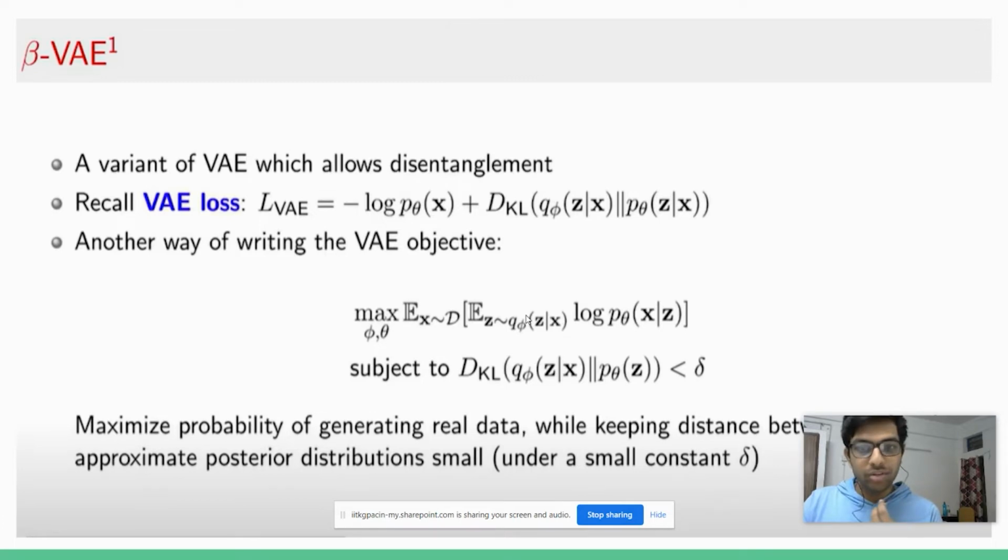Now understanding the loss mathematics of this disentangled VAE. The loss function of a VAE actually has two terms. In a VAE, we want to minimize the negative log likelihood, and also we want to minimize the KL divergence between the posterior and prior of Z. The same thing can be written in another way: we want to maximize the likelihood of x, subject to the condition that the KL divergence between prior and posterior of Z is minimum.